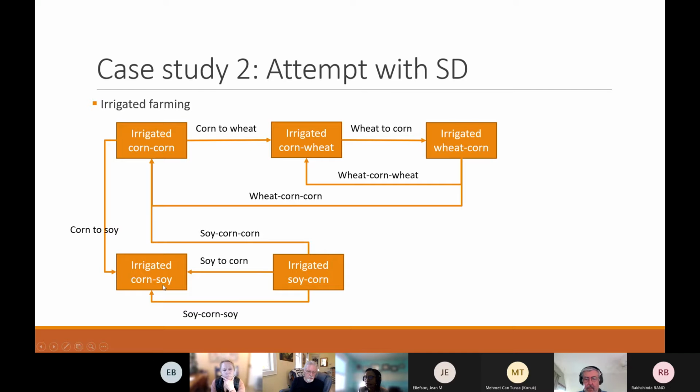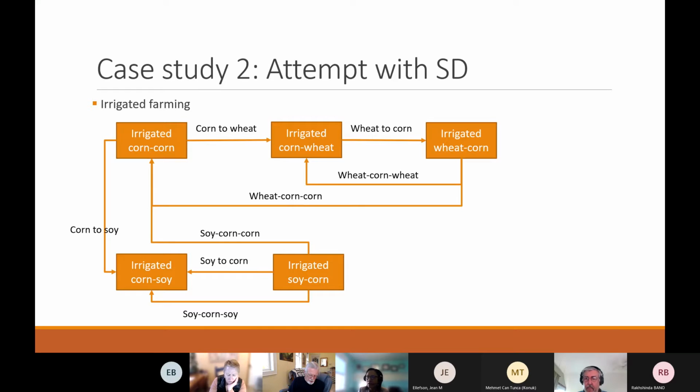So we have corn, soy, and let me think. Yeah, so wheat, corn back, or we can do wheat, corn, wheat, or wheat, corn, corn, right? So in general, we can't do 3 crops of corn in a row. So we have to break in a wheat crop or a soy crop.